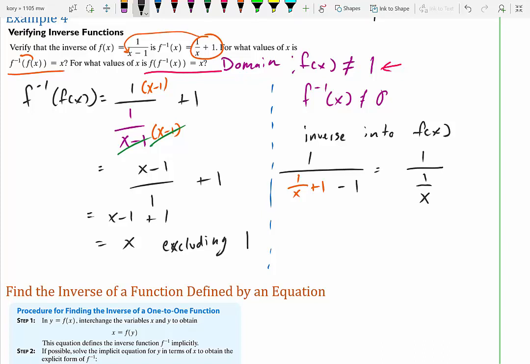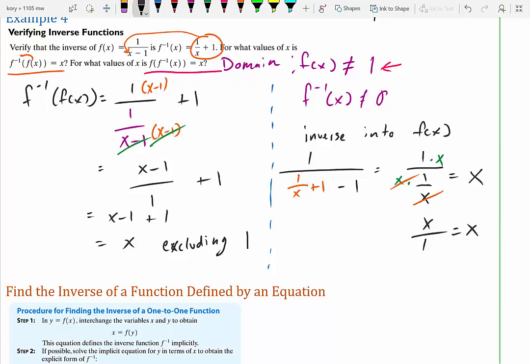Do you know the trick about this? Yeah, you just flip it. So you see how it's 1 over something? Anytime it's that way, it's just the denominator. Another way to have done that was multiply everything by x, but it's just faster to know that you can do that. So if you didn't remember that, you'd multiply everything by x. So these cancel out, and we're left with 1 times x is x, and that's x over 1, which is just x.